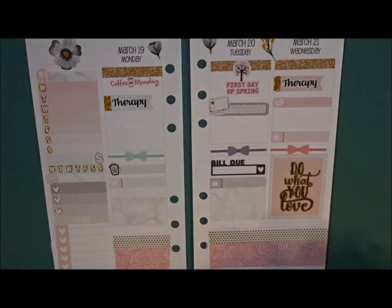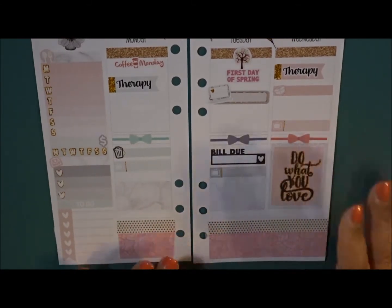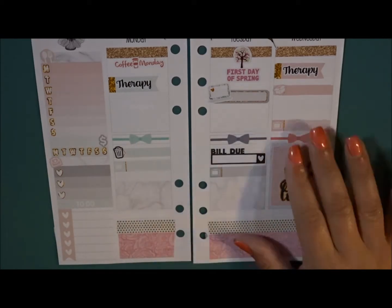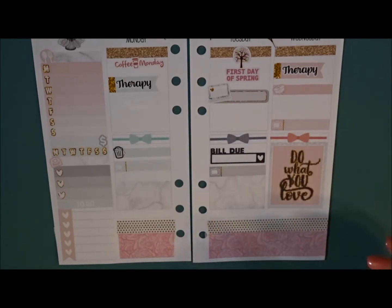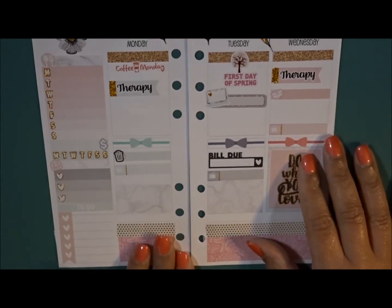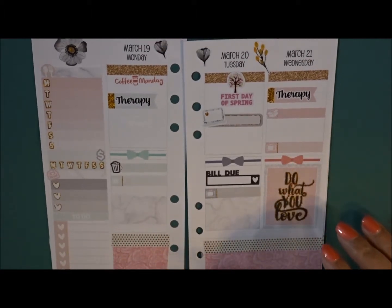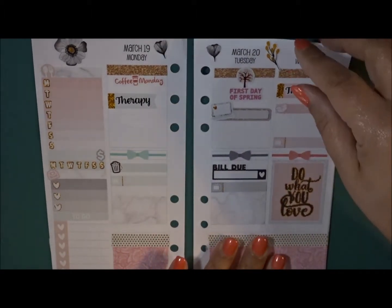And I am very excited. It's so cute. It's so clean. It's so fresh. Love these colors together. And I do apologize that I am boring and don't have a whole lot of plans going on, but it does fill up as the week goes on. So this is the first half of the week. And then let me go ahead and show you what the second half looks like.